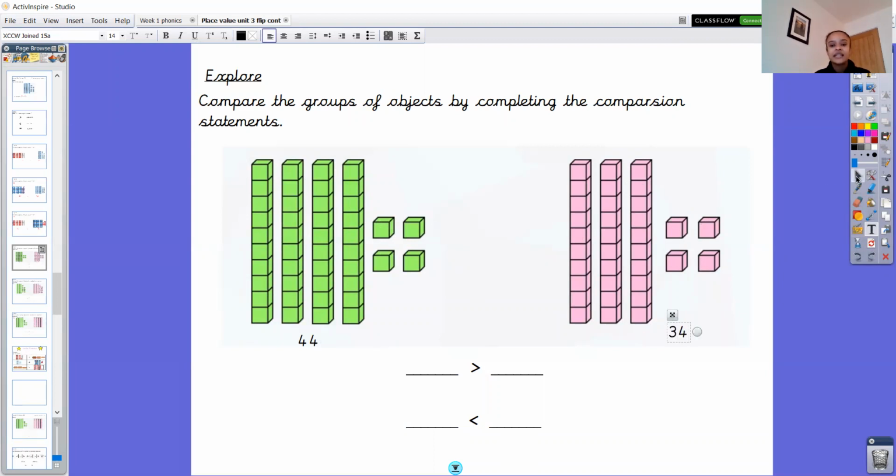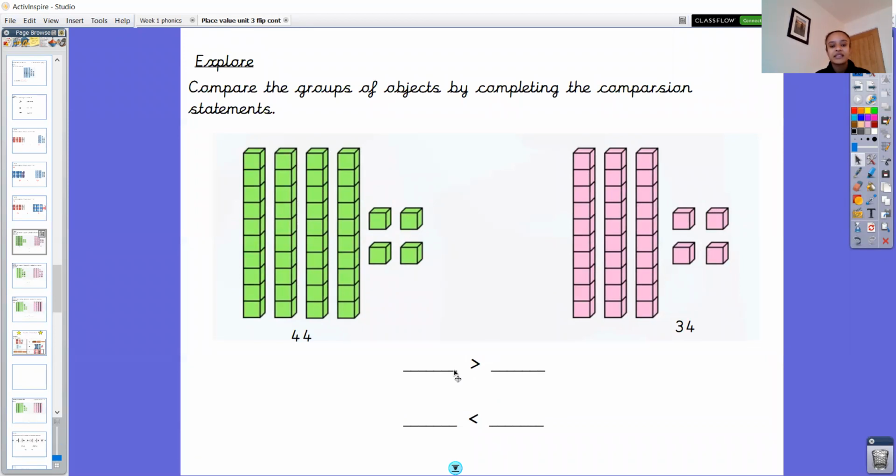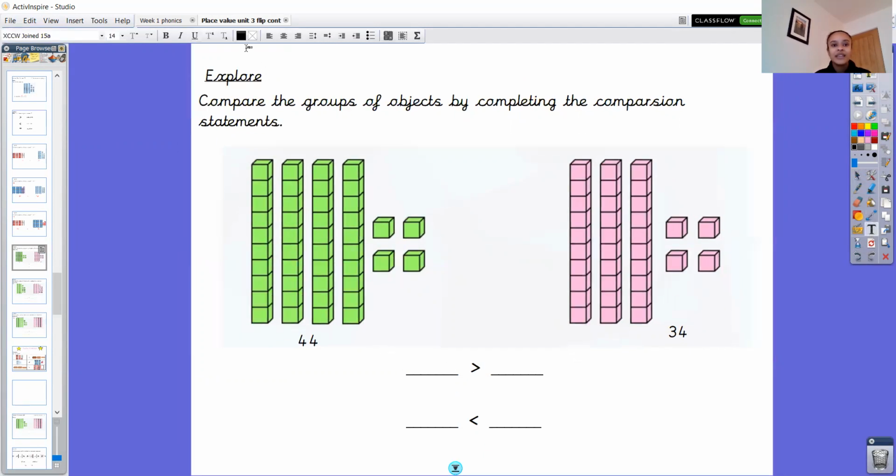So now I'd like to think about both of these comparison statements. So I've got something is more than something, and then something is less than something. So you're going to use the same numbers, and you're going to put them in so these make sense, okay? So you want to start off with the top one, and that's the more than, so that means we want the biggest number first. So what is the biggest number that I've got here? Biggest number is 44. Okay, so 44 is more than my other number, which is 34.